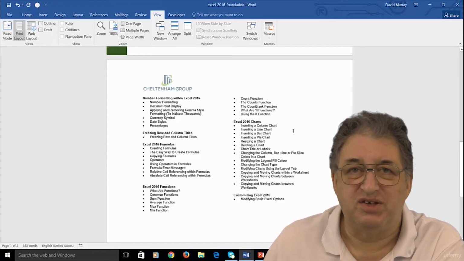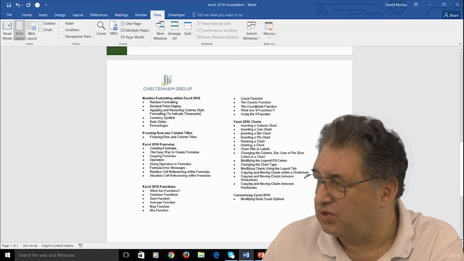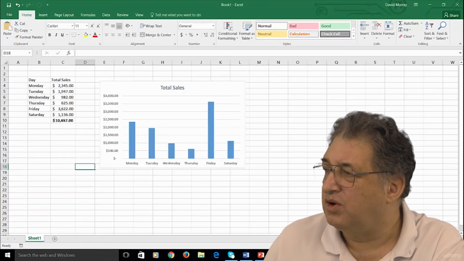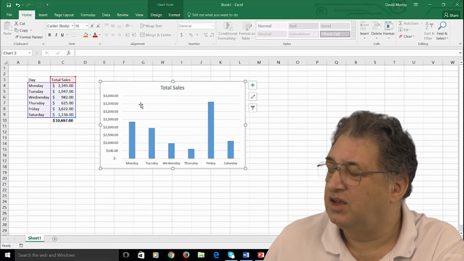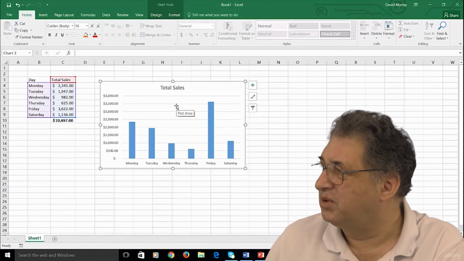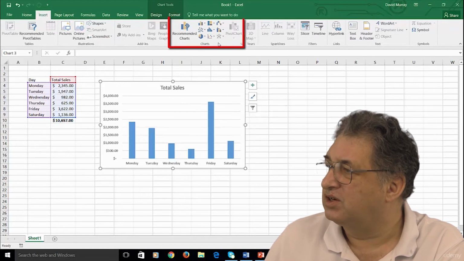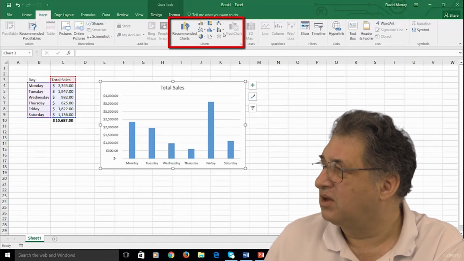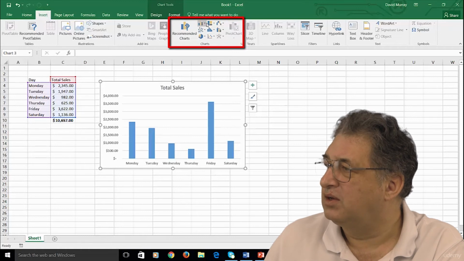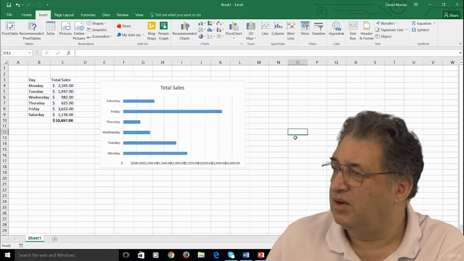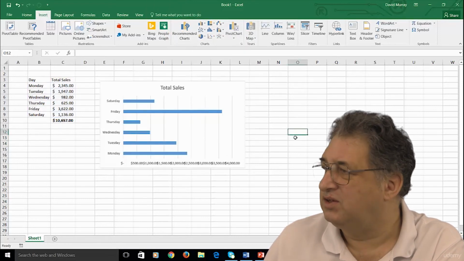Charts, as you saw, it took me seconds to create a chart. If you work through the course, you'll find that not only can you create the charts very easily, you can modify them. So for instance, let's say you didn't want that chart there, you wanted a different type of chart. You just click on the insert menu here, and within the chart section here, you could go to a different type of chart. So I could click here, and I could think, oh, I'll have that chart instead. And there we go. So as you've seen, very, very easy to use.